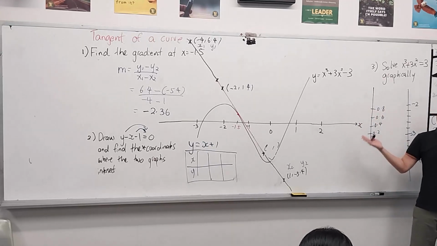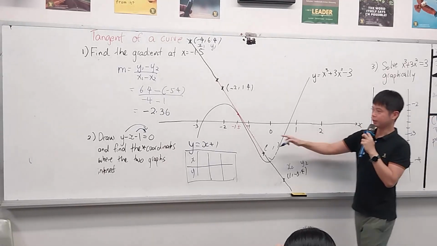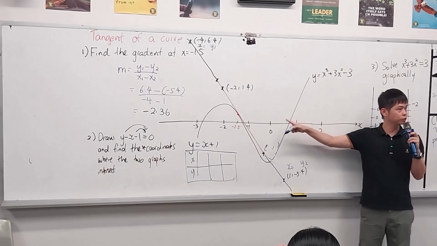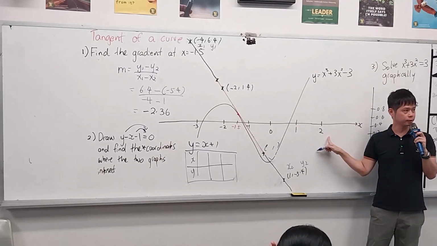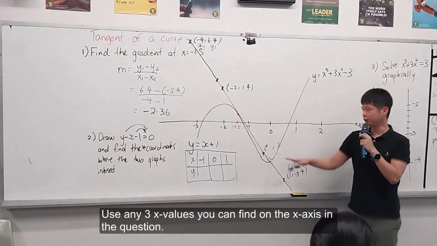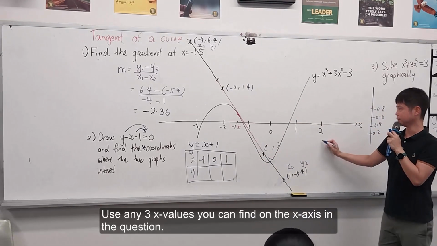If we speed up, I will at least read to you the marks later, even if we don't go through today. Okay, we will go through negative 1, 0, and 1. If you're not confident, just use 0, 1, and 2, okay? Negative 1, 0, and 1. Now, how do we find the y value?